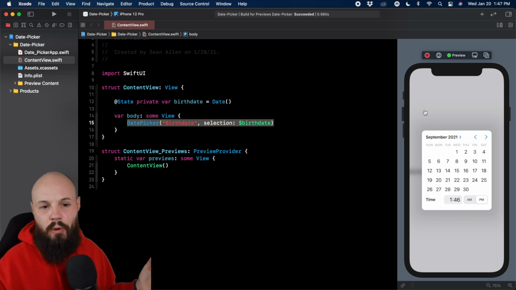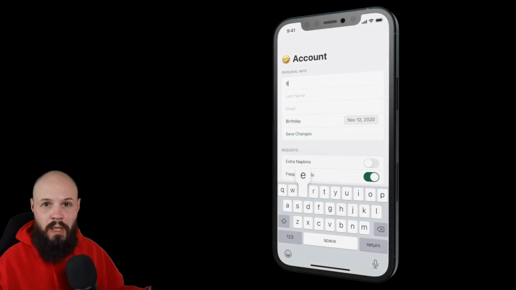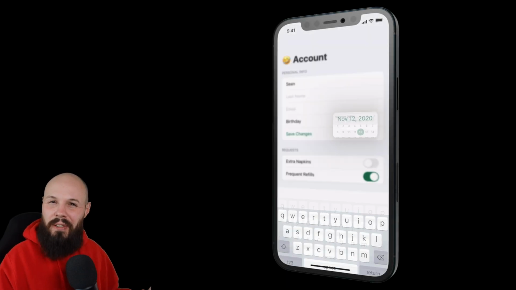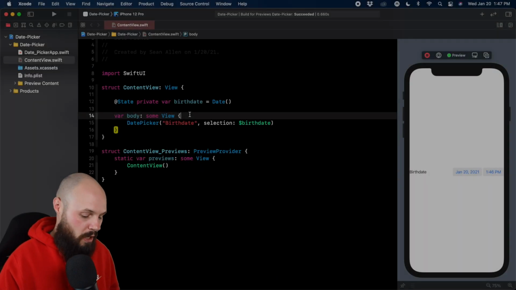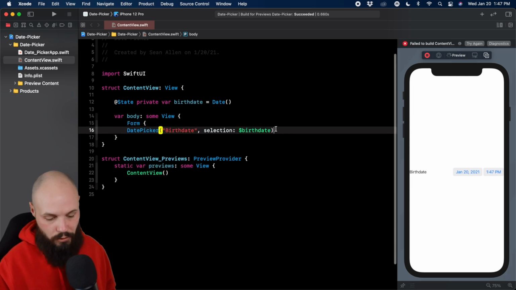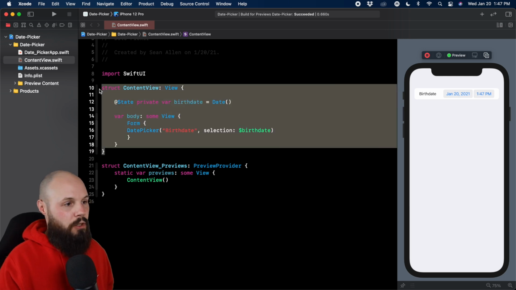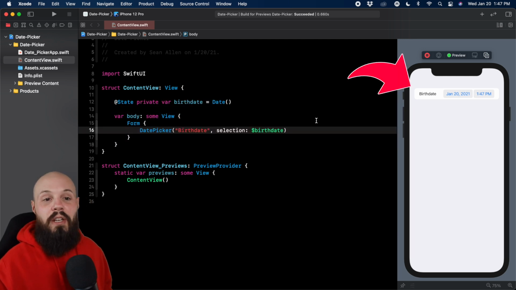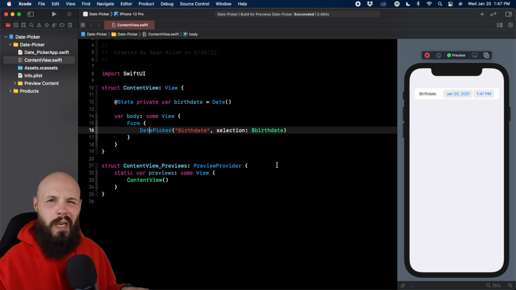Now, as a little side note, a very common way you're going to use dates is within a form, looking at a screen like this, like an account screen, right? First name, last name, date of birth, that's pretty common. So to put this in a form, you don't really have to change the date picker at all. You just put the form and add the little closing brace at the bottom there. And then we'll do a quick Control I to line up our brackets. And now you can see it is in that form kind of look here. So I did just want to show you how to put it in a form as well.